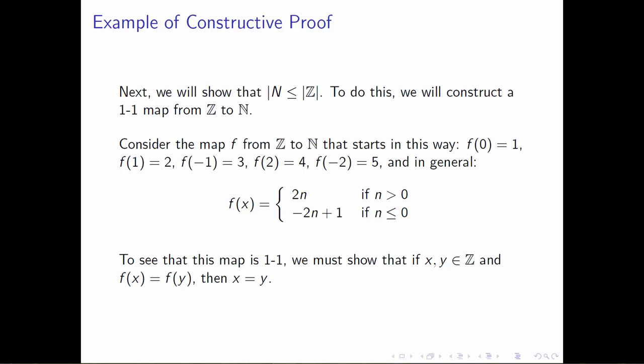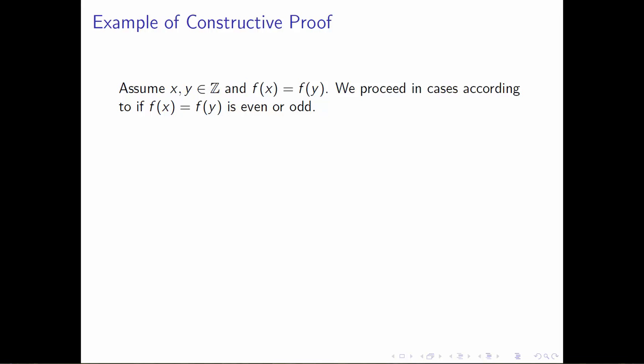So in this constructive proof, we must now do a very little direct proof where it does make sense to follow our template. We need to assume that x and y are integers and that f of x is equal to y. And then what we need to show directly is that x is equal to y. So that's what we do. We assume, and we state our assumption: assume x and y are integers and f of x is equal to y.